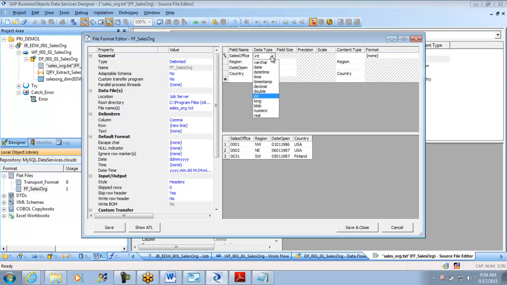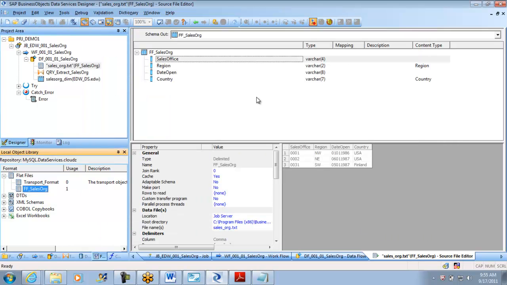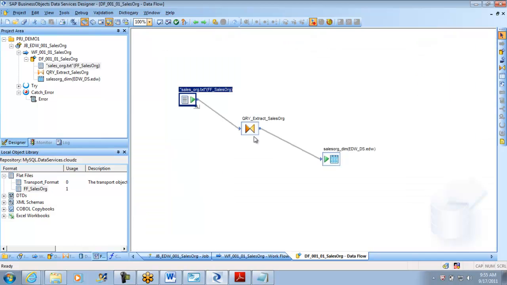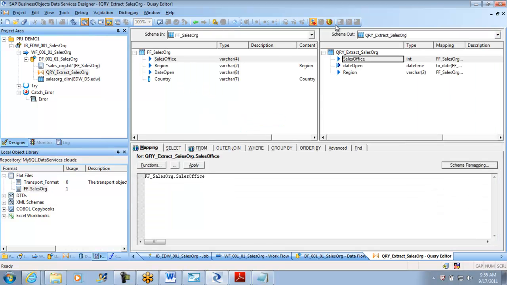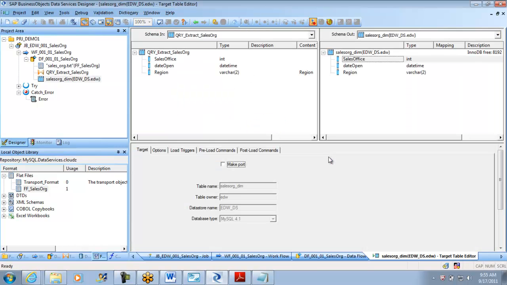I'm going to do this also as varchar, because if you remember, the appended 0 is gone. Anyhow, I can remove that 0 for sure, and it is very easy to do. I will show you. Now the data is changed, guys. Please notice, I have changed the data type. Because the data type is changed and the target is integer, see, the sales office in target is integer, date is datetime, region is varchar.